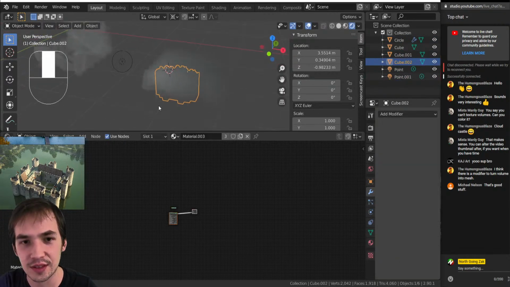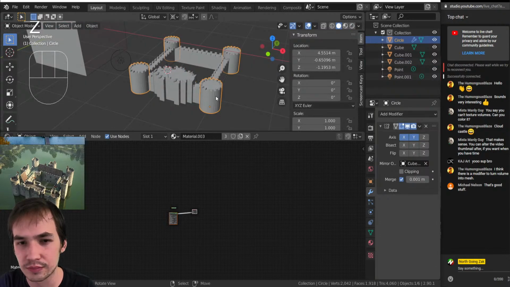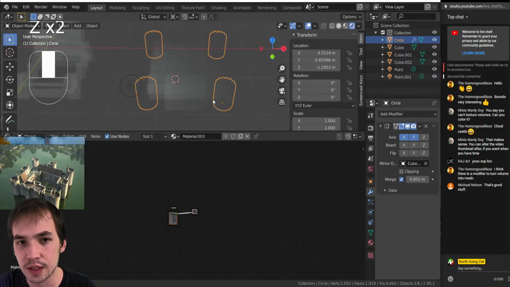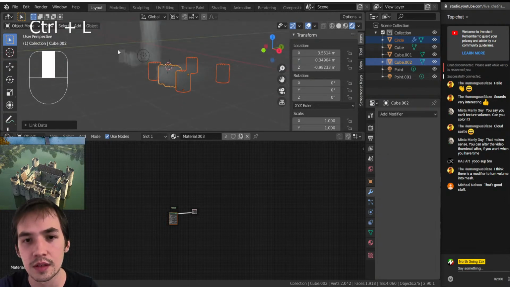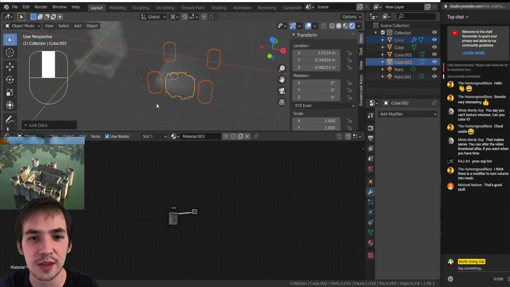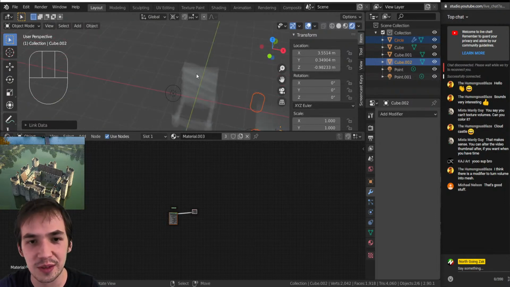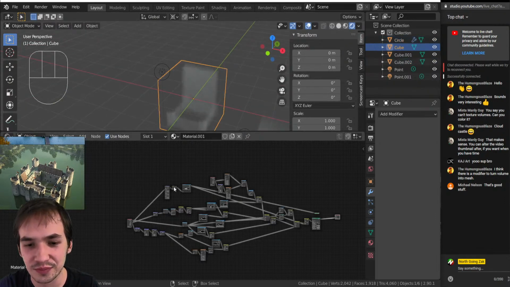Yeah, so that would, oh, oh yeah, so let's link these materials. And that would be if you were to do it a more efficient way, but we're just doing this.